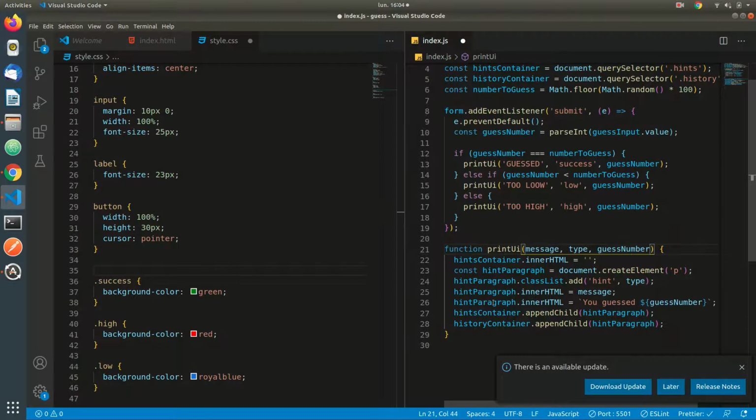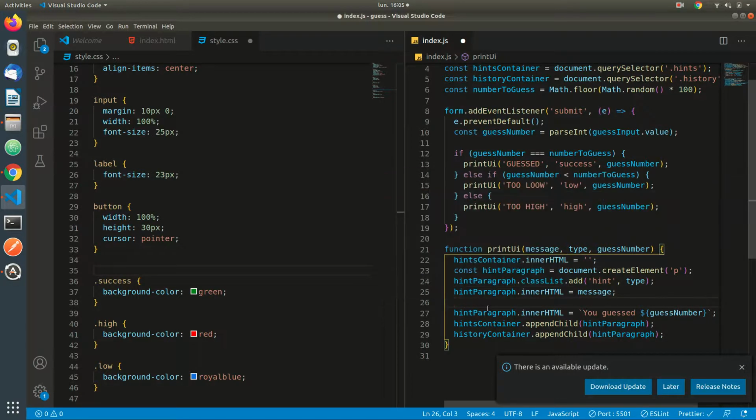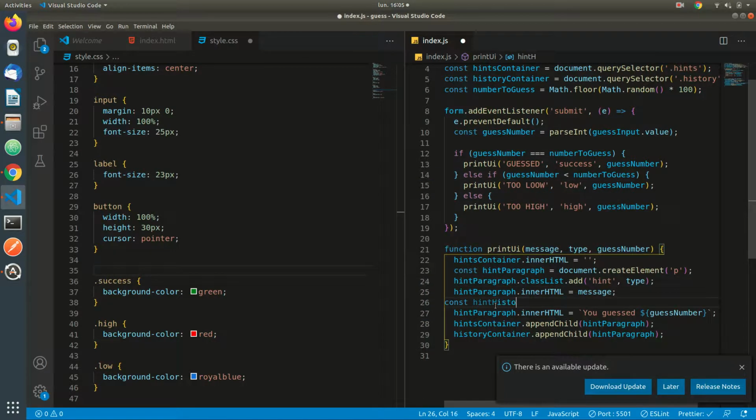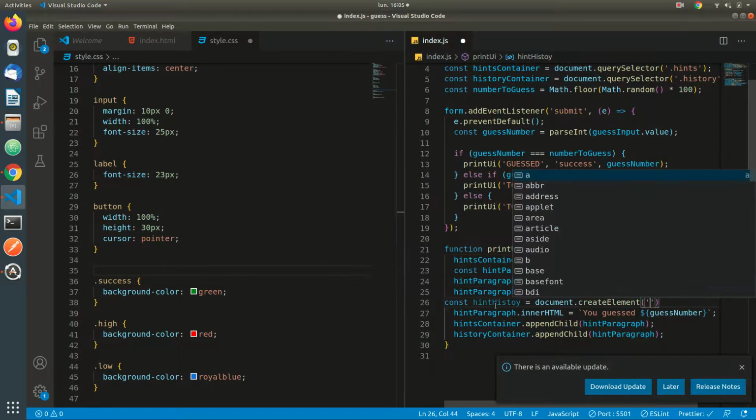I know this is not really intuitive, changing the content and making it again. So I'm going to change its name. Okay, create a new paragraph. It's actually good because it's still a hint, but I can say const hint history like this, and say document dot create element p.